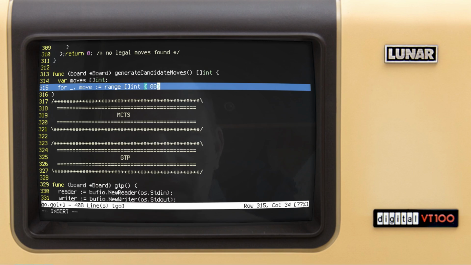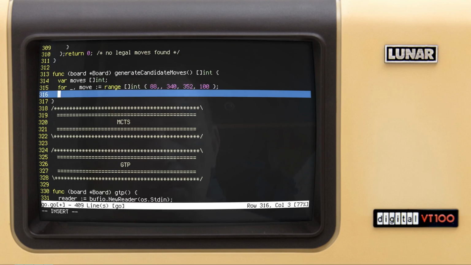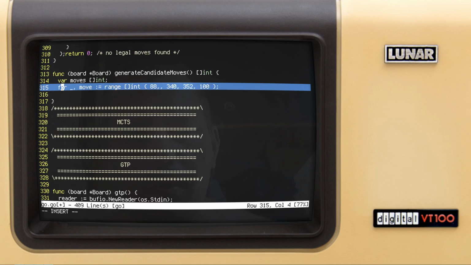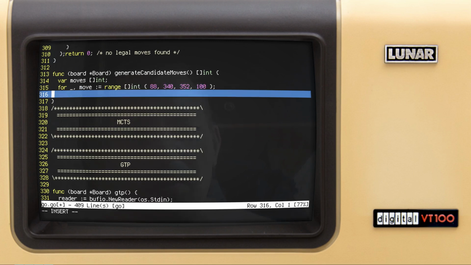Let's give the corner values: corner 1, corner 2, corner 3, and corner 4. This would be generating corner moves if available. If not available, it would just be skipped. These are pseudo-legal moves, not the legal moves, so make move would reject the move if it's not okay.